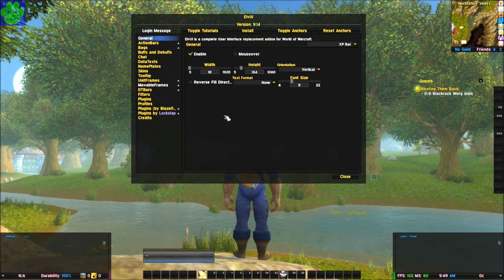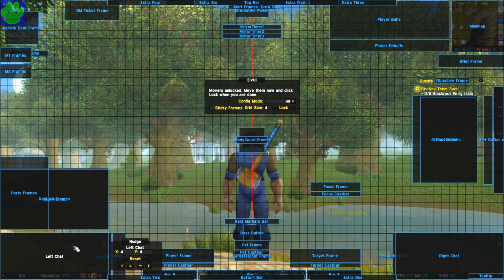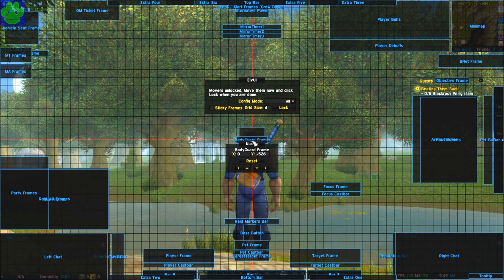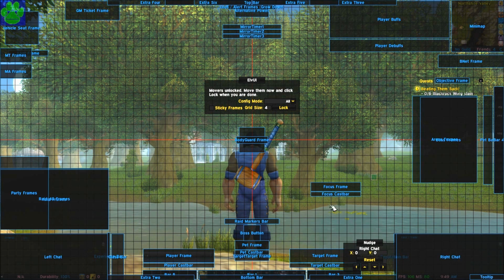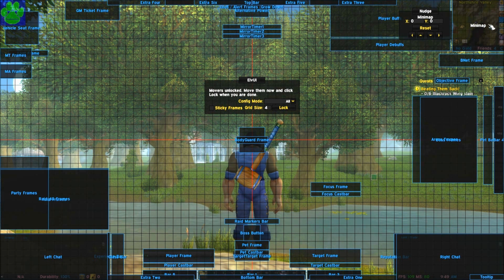And there you go. As you can see, I stretched it all the way down to the bottom. There's actually a reason behind that. I just moved my chat window all the way down to the bottom. You're able to do that after you take the sticky frames out. As you can see, it's a little bit tall. Then you can move your chat windows all the way down in the corner. You can also move your mini map, or any of this stuff, all the way to the edges.